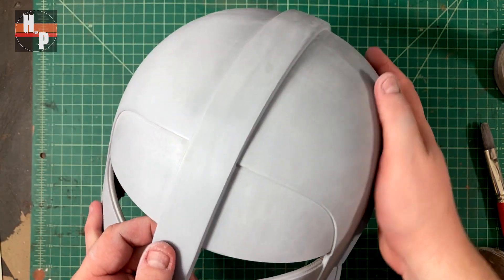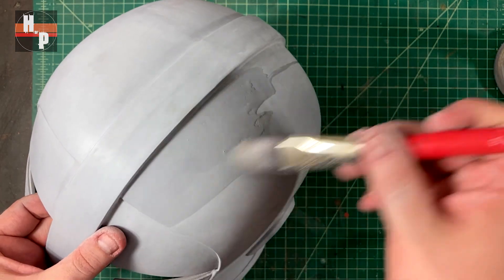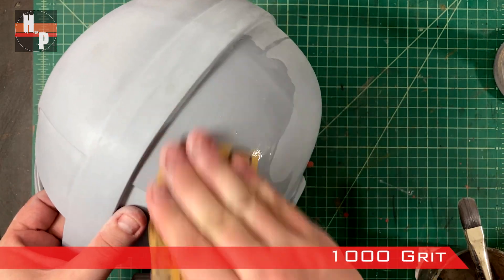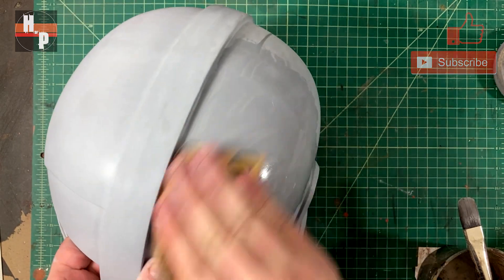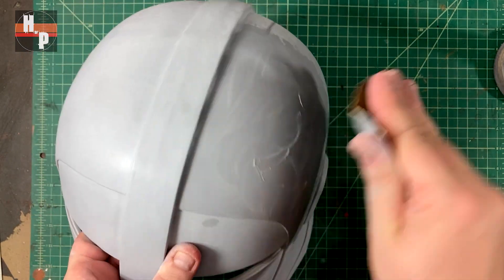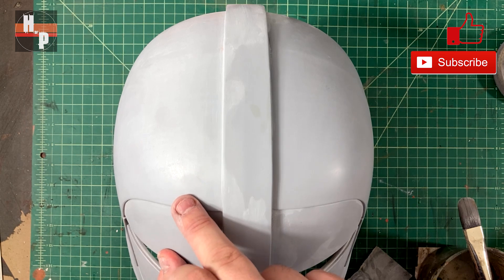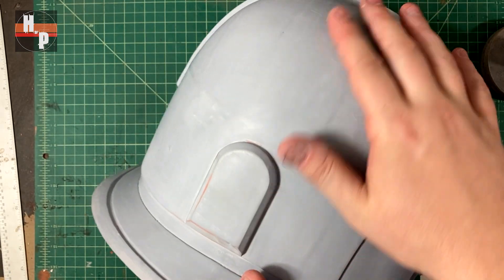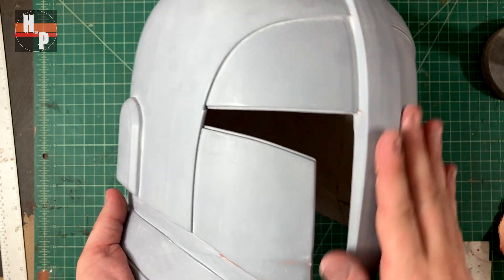After the 400 the helmet is feeling pretty smooth, but if we're going to do it let's take it all the way — and wet sanding will do that. I apply a thin layer of water to a spot and then using some 1000 grit sandpaper I start to polish up the helmet with circular motions. I work in small sections to keep it manageable, and the circular motion helps avoid directional sanding marks. This step creates some residue so wipe that away with a cloth when finished. You can see how the side that has been wet sanded is a lot more smooth and shiny compared to the side that hasn't received the wet sand yet. Once the entire helmet is wet sanded it feels silky smooth to the touch with no texture or unevenness.